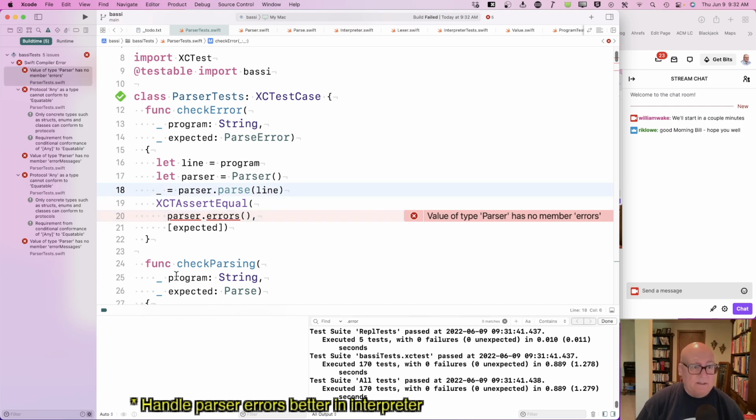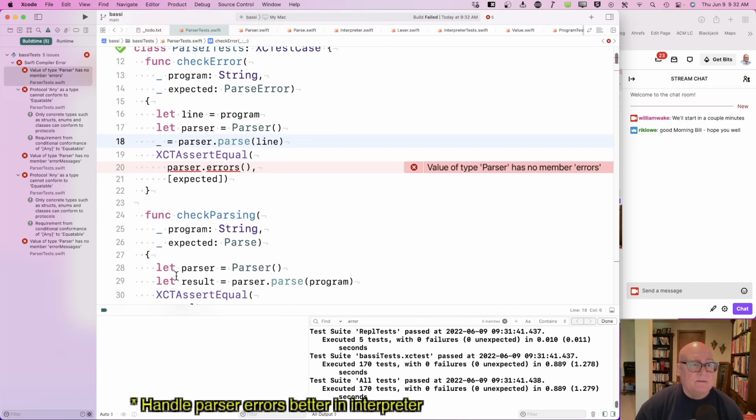Let's get the value, and that's a parse error.